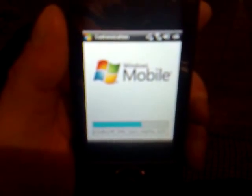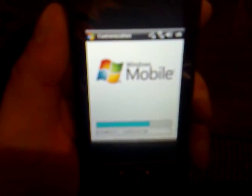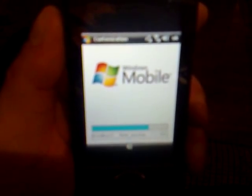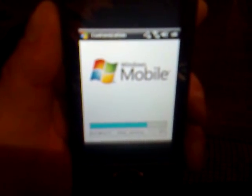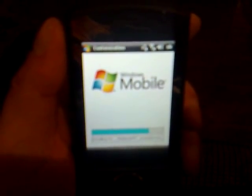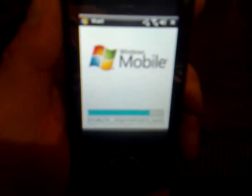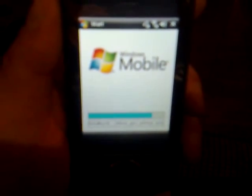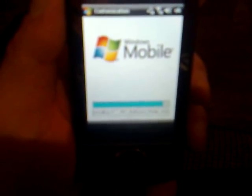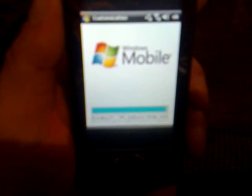I'm curious how the TouchFLO works on this one. I've never used an HTC Touch with a TouchFLO like the cube and so on. Let's see how that works now. Pretty neat phone, I have to say that. I like it. I like it a lot. So, really hope something happens now.